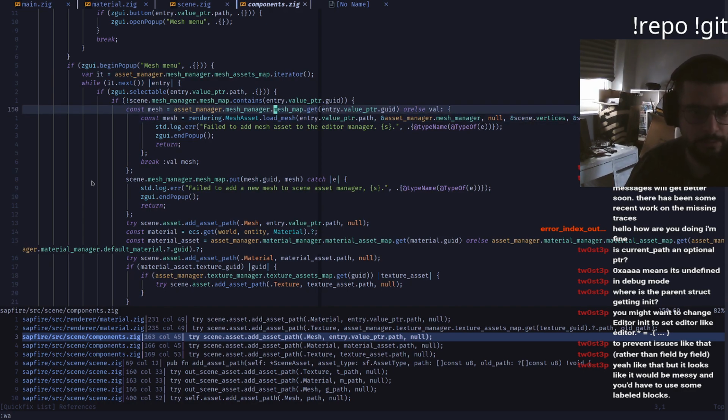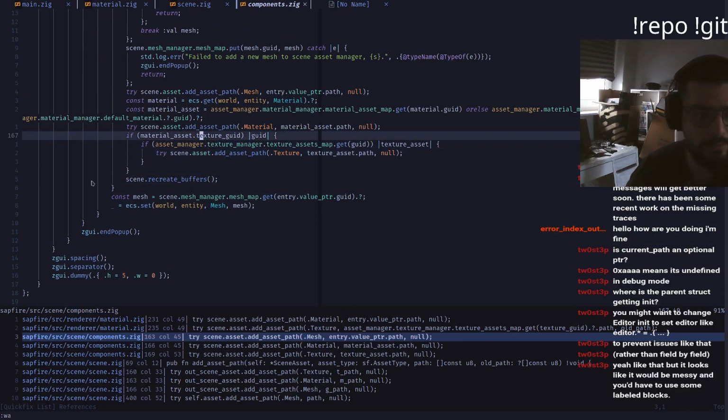Right, so I'm iterating over the assets. So mesh. Okay. This is coming from the asset manager, and then scene mesh manager mesh map. Then we're putting this, and this is in case mesh map doesn't contain that thing. All right, so what we're gonna end up having to do most likely is get this.